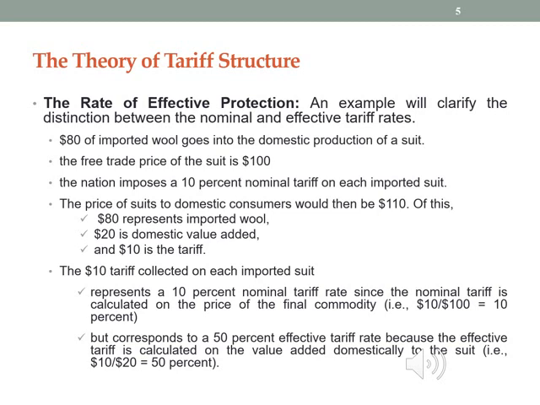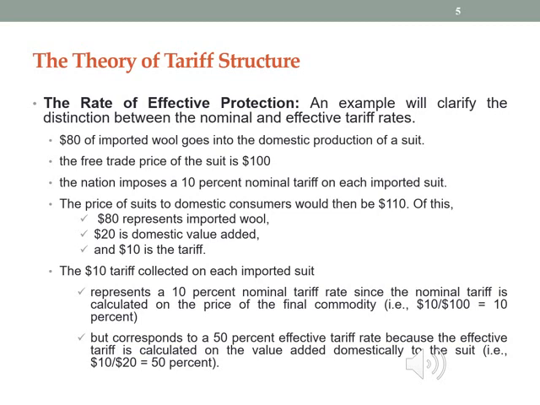Now we will see a numerical example to illustrate and clarify the difference between the nominal and the effective tariff rates. So let's assume again that our final product is suits and that the imported input used is wool. Let's also assume that the value of the imported wool used to produce one suit is $80. The free trade price of suits is $100, meaning that in the international market, a suit would be sold for $100.